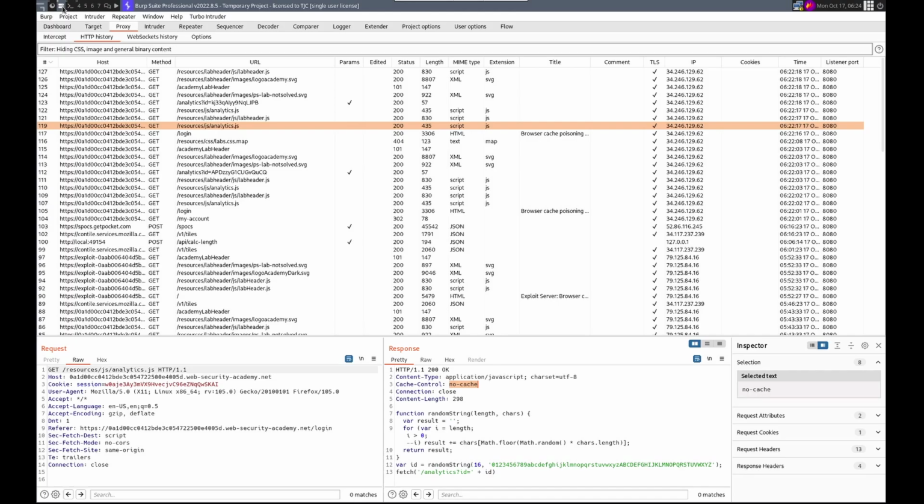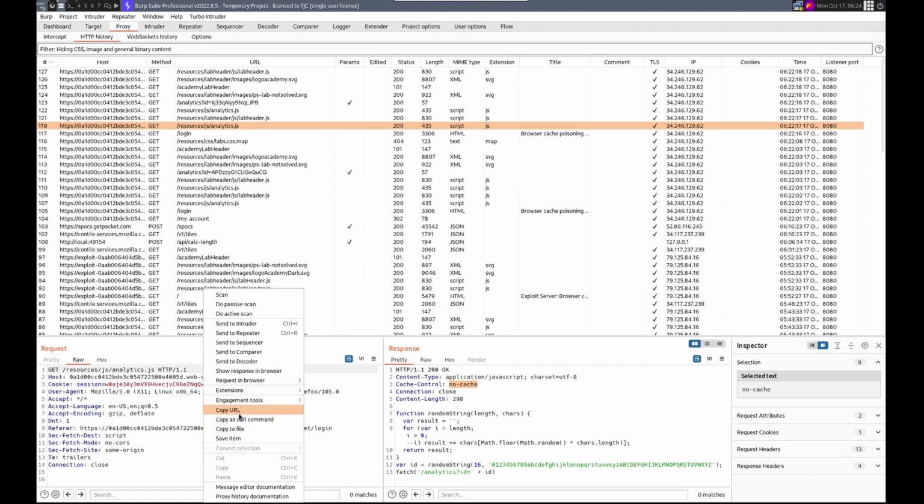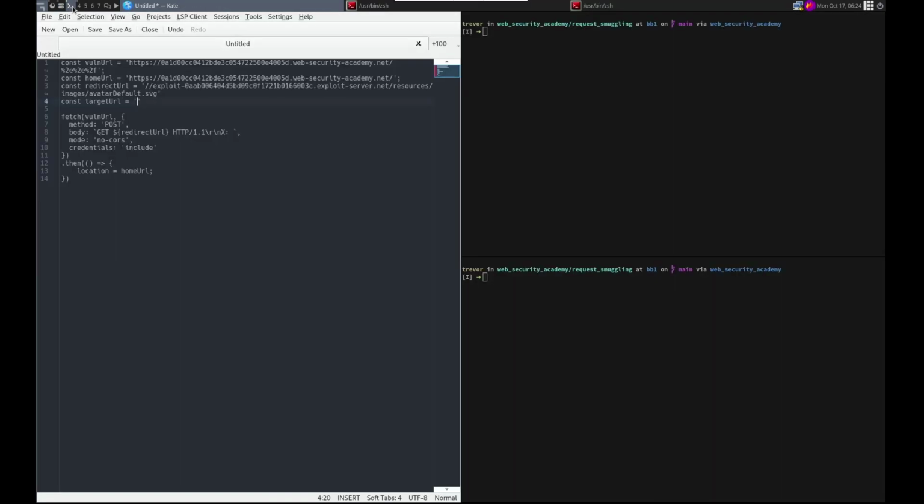Here we're going to put this URL. Copy. We're just going to try this and see if it works. Target URL. That should do something.